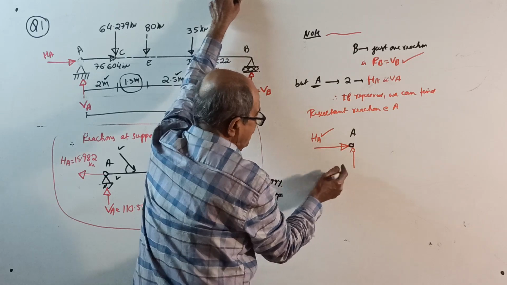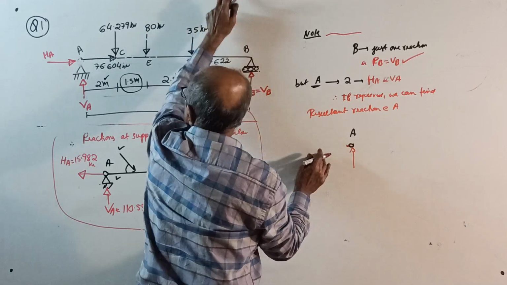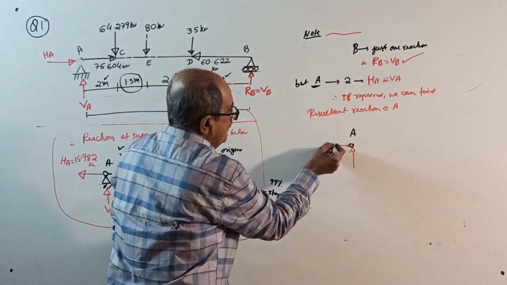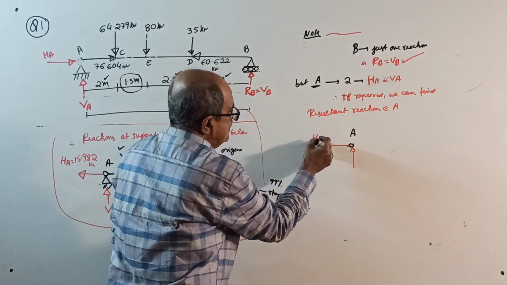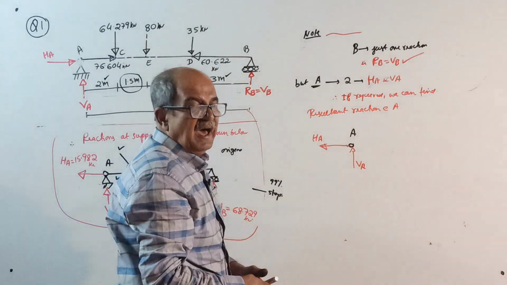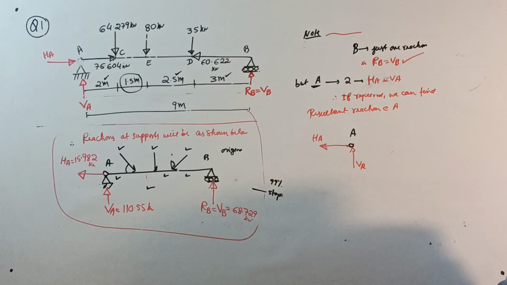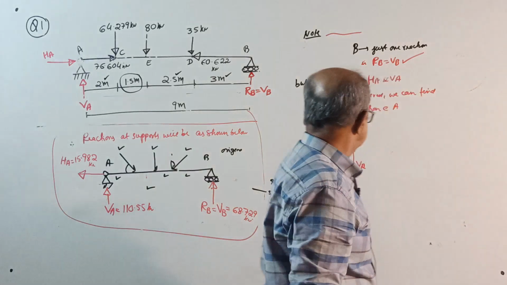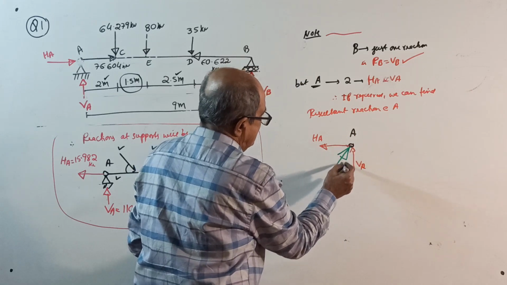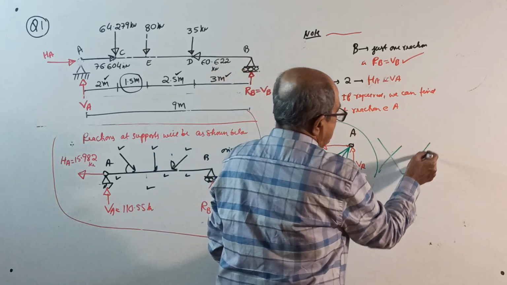No, it is correct actually. It will come this way only. No, correct. HA we got negative. See, here, we got HA negative, left side. They will mark whatever HA you got, whatever VA we got, they will write here. In a hurry, what they will do is, I will use a different color now. They will write directly RA. Wrong.